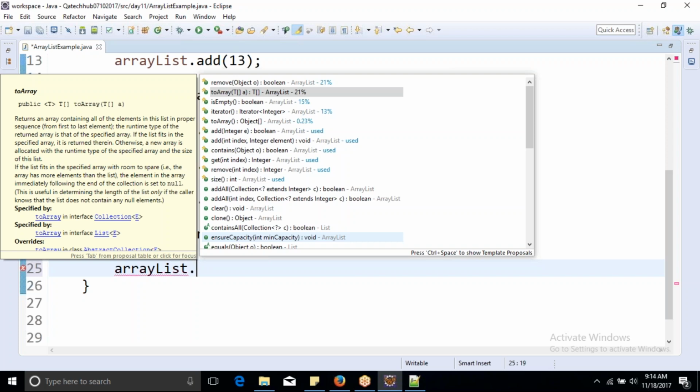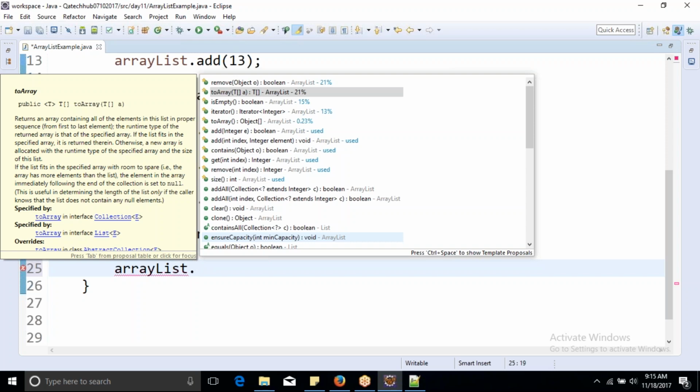So what happens in that case is, if you're converting an array list to an array, whatever data size you have at that time, the same data size will be there for that array, and then you will not be able to insert any new values. Let's say at the time you called this method, an array list had 5 values. So it will convert it into a normal array with size 5, and then you cannot insert any new value. That's what toArray means.